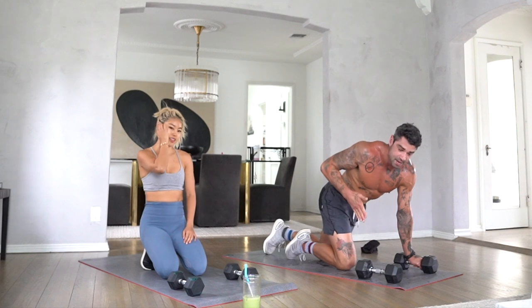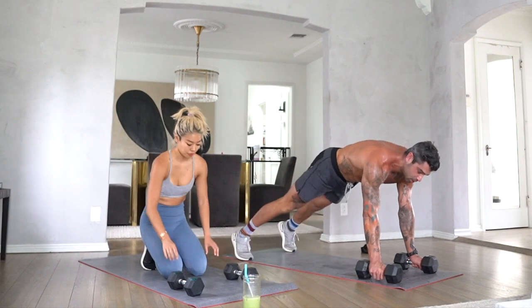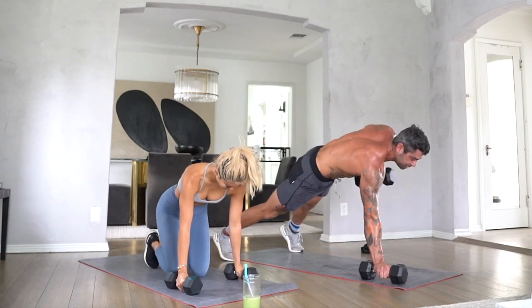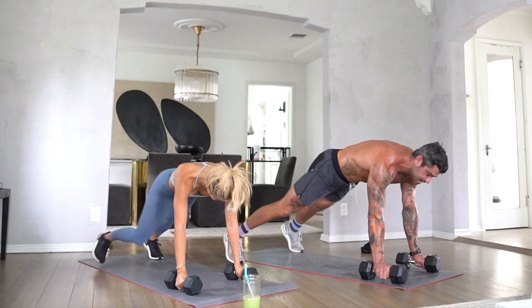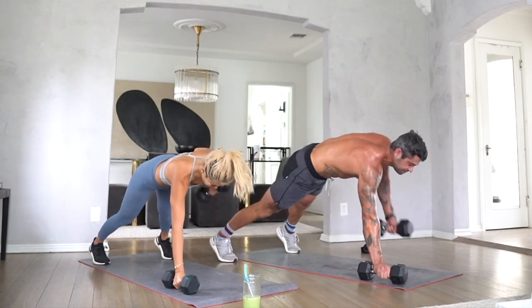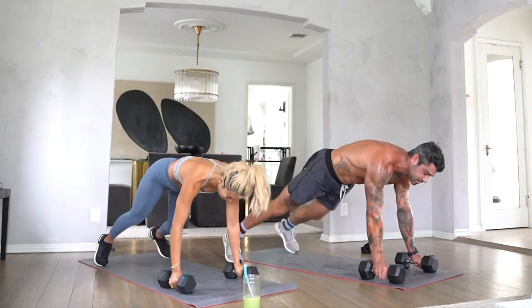We're going to alternate row with alternating knee. The way it's going to look, I'm gonna row with my right, I'm gonna drive my left knee. I'm gonna row with my left, drive my right knee. Alternate back and forth, right to left, left to right. Control. I know that we're tired.